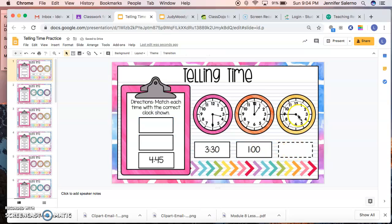And then the last one, we have our hour hand here, short, minute here, long. Our hour hand is between the 4 and the 5. Notice how it's not pointing at the 5 yet. It's getting close to 5 o'clock, but it's not 5 o'clock yet. So because it's between two numbers, we choose the number that's before it. So we're choosing 4 o'clock. Then we get to do what's fun. We start up here at the 12 by the 0, and we count by fives. 5, 10, 15, 20, 25, 30, 35, 40, 45. So the time is 4:45, and that's all we do.